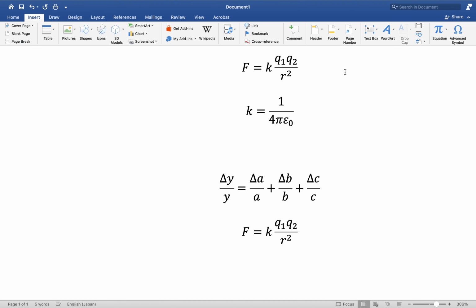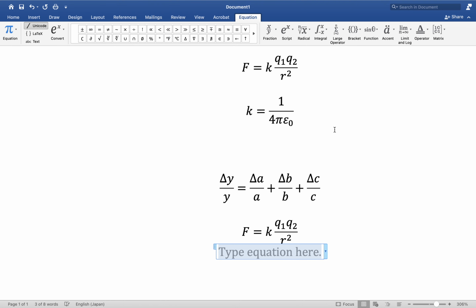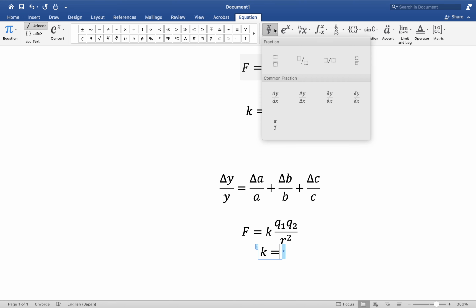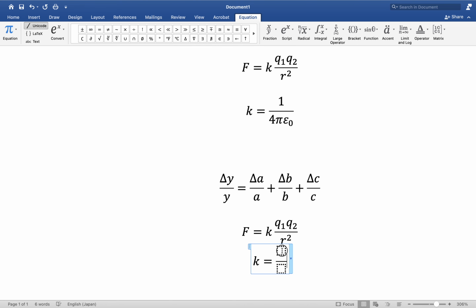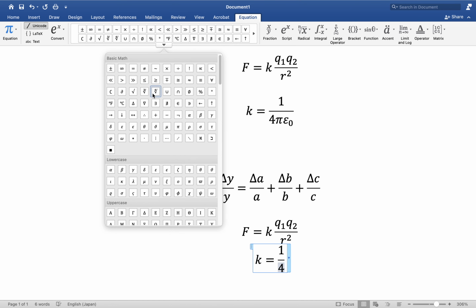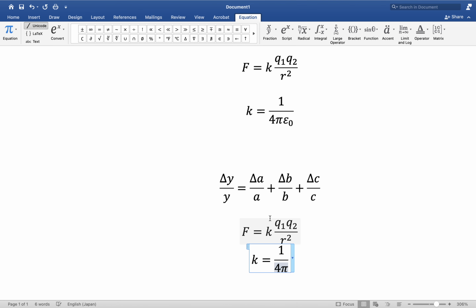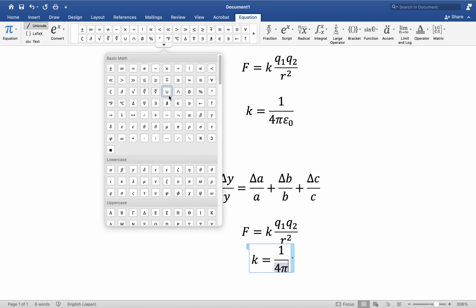So we go back to Insert and we go to equation. Here we've got K equal to, here we need a fraction, so insert. K is equal to 1 divided by 4. Now we need to find pi. Pi is going to be pretty easy to find. It's, in theory, pretty easy to find. There it is. Okay, and we also need an epsilon. So we go back up here to our symbols menu.